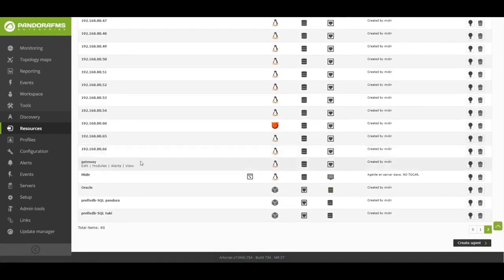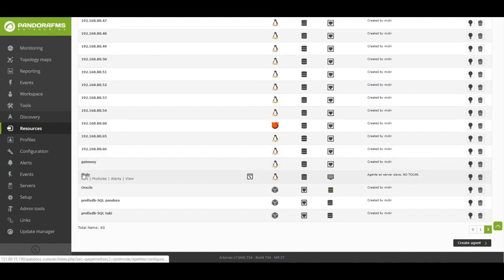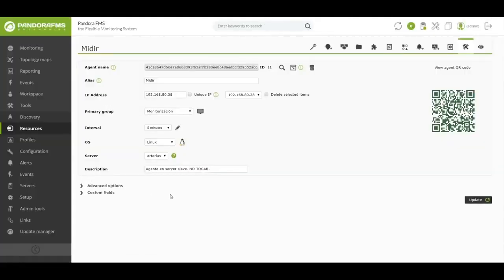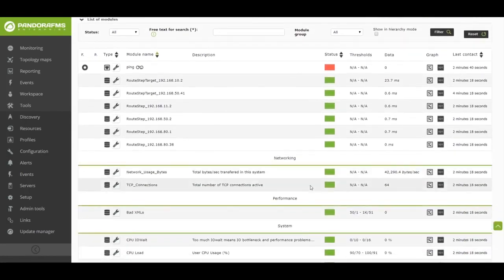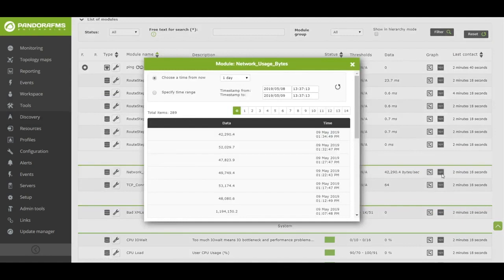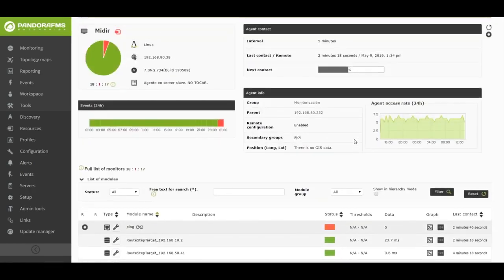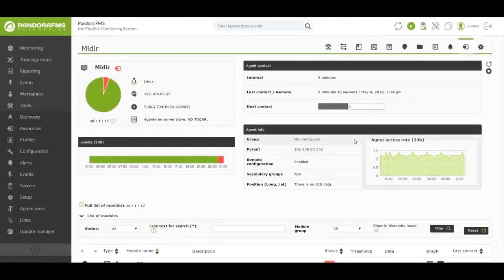This monitoring can be done in two ways, with software agents or with remote agents. Software agents are small programs that are installed in the devices we want to monitor, and that allow us to collect all the information available and that we can obtain through native commands of the machine. However, remote agents are the ones we will use to monitor network devices or those devices where we are not allowed to install a software agent.